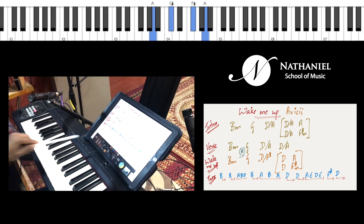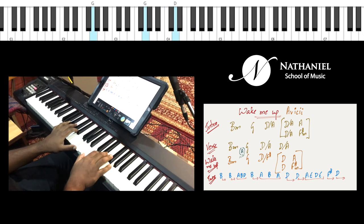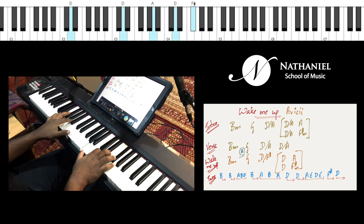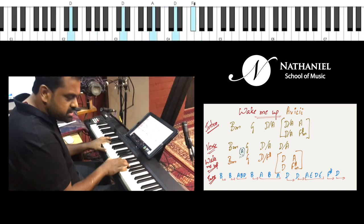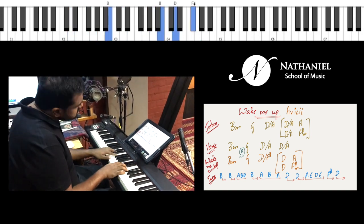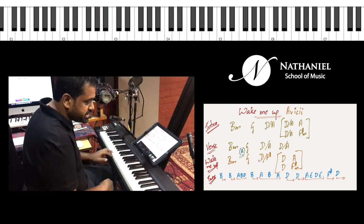And you play these bass notes in the left hand. That F sharp minor is really nice sounding, right?